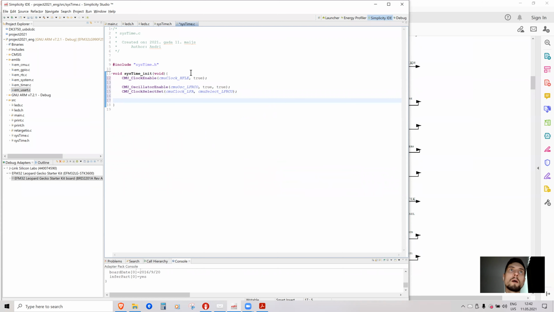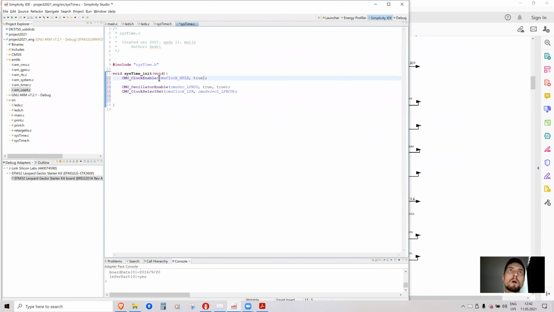This code is also in code examples which are offered by Silicon Labs. So even if I didn't show you what to write here, you could create an example project and just look at the code there and just copy the code from there. So you don't have to be born with this knowledge, but you obtain it by just programming this thing and taking examples from Silicon Labs. So this code is also from an example project. So this is how I know it, and you can just type it down and learn.